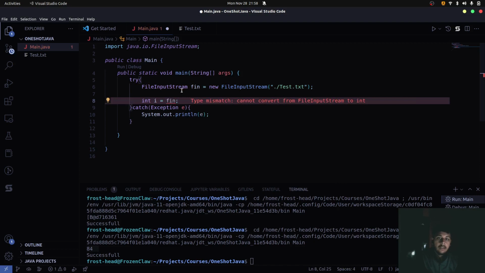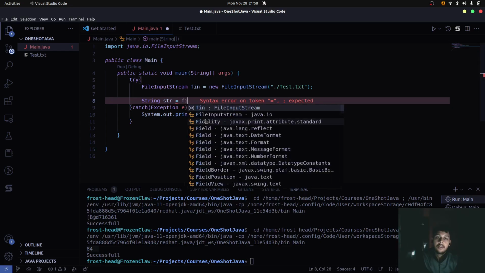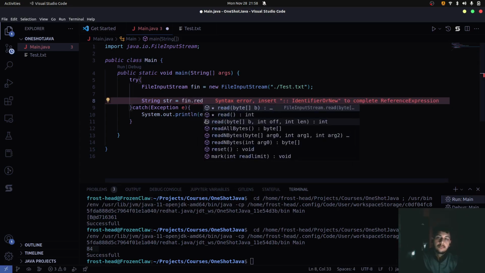Now what I'm gonna do is store this into an int i. I'm gonna store the value of fin dot read in it. Okay, can I convert? It's an integer already. Maybe a char, maybe a string. So what am I doing wrong? Okay, I forgot fin dot read.